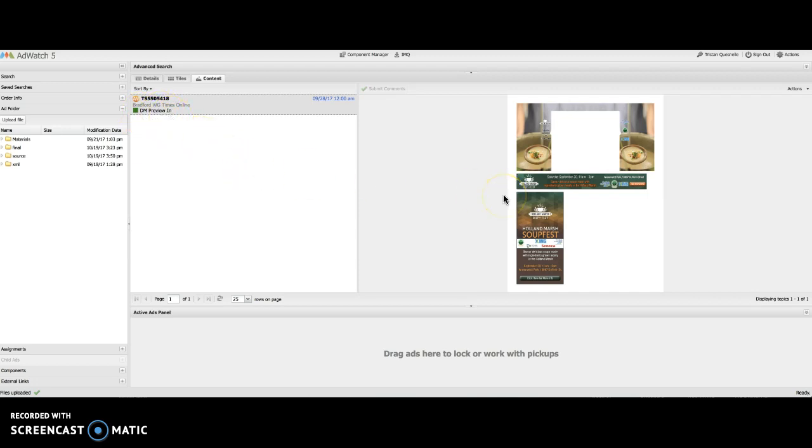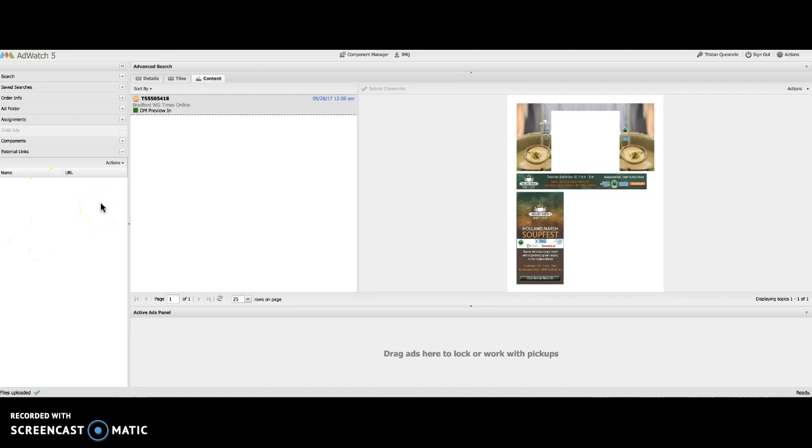So the next thing we're going to do is upload our external links. The rep has this preview to work off, but they also need those animated files to send to their reps. So we need to upload external link URLs, and this is needed for every single file. In order to do this, you would navigate to the left panel and click on external links. And this is where we would add all of our links.